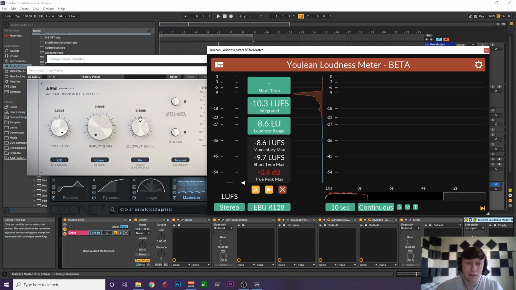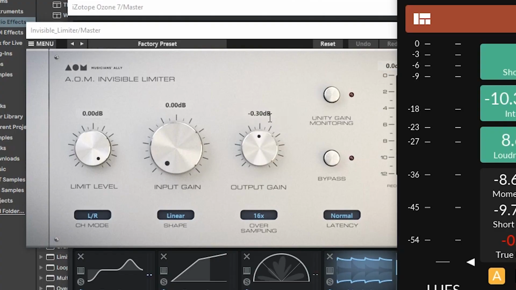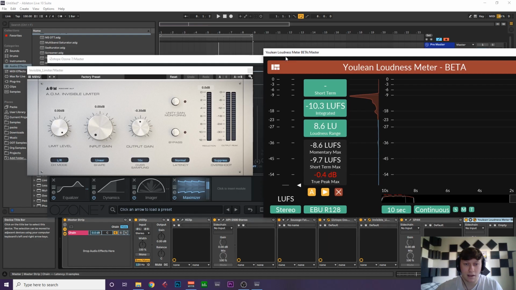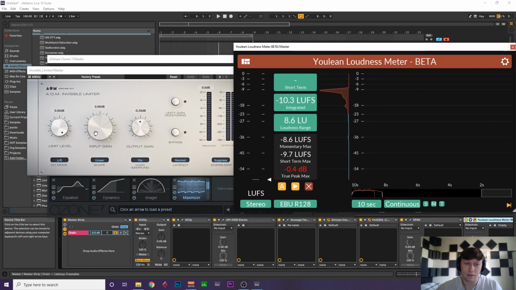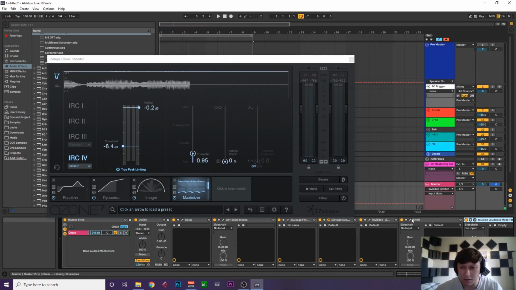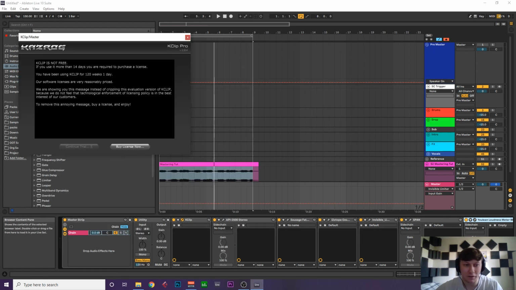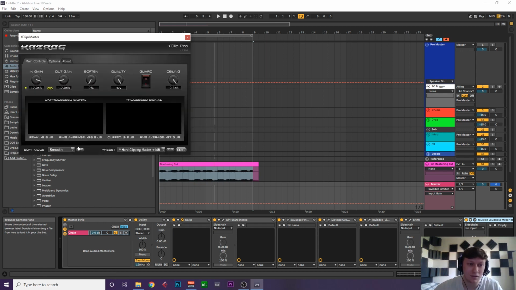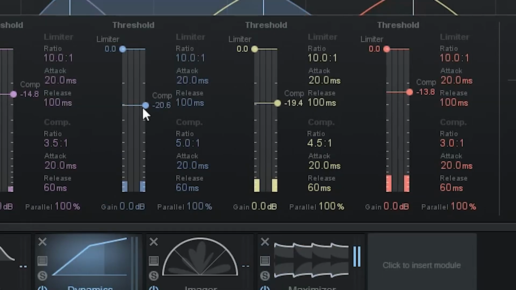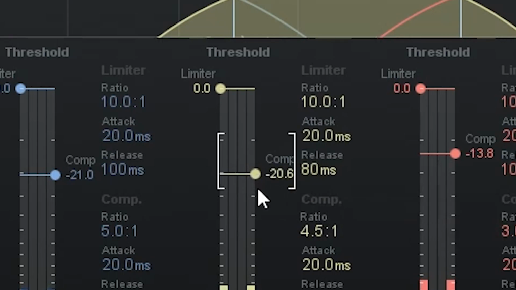So what I'm going to do, I've got the output gain as -0.3 decibels here. I've got the oversampling as 16 times and the overshoot as suppress. And I'm just going to bring this input gain up until I'm happy with it. So I can hear that it's kind of crunchy. So again, like I said, the K-Clip normally only gets to about 16. So I don't know why it went all the way up to 18 before it didn't distort. So go 16.4, and on the Ozone, I'm just going to bring that down slightly, that down slightly.